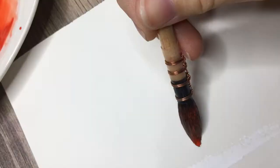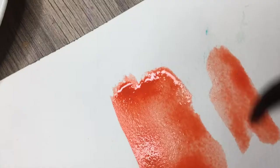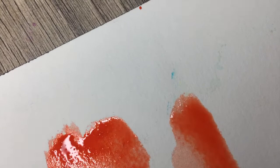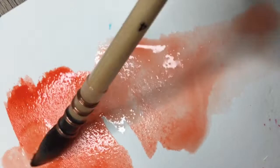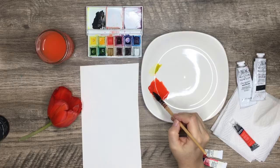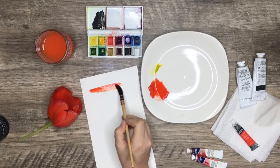I'm using the Cotman one here in the tube, and I just want to show you, it's really simple to use. A lot of people, when you're first starting out, can waste a lot of paint if they're using the tube paint. So I always recommend when you're first starting out to go with the pans. You do have to learn a little bit more about color mixing, and it helps you realize that water is your friend. You can have a real vibrant color, which is what I have here, with very little water, and then you can add more water to it and lighten those shades up.